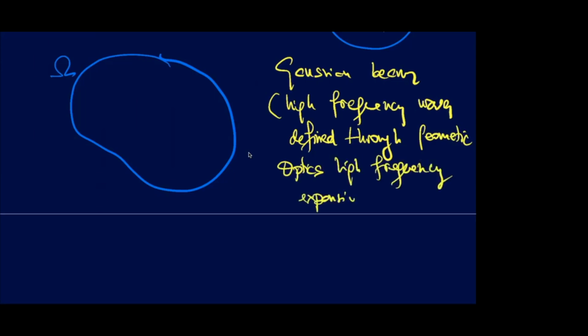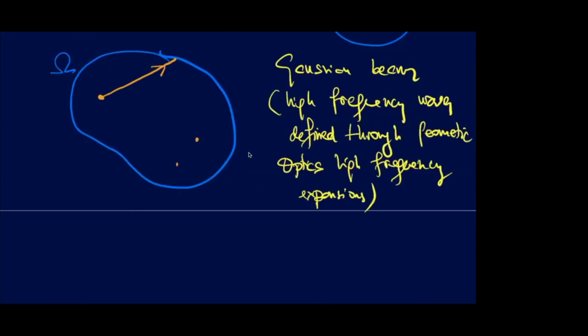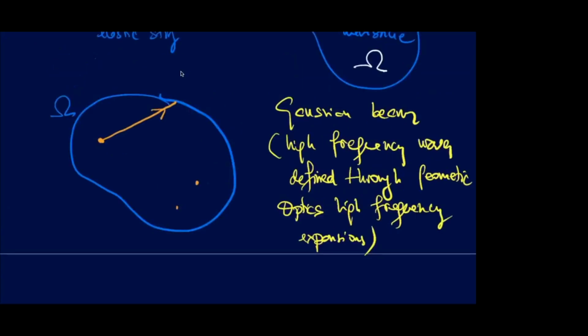But let me give you first the idea. What do these waves do? Well, these Gaussian beams are like laser beams. They are solutions that will be very much localized along a given direction, right? So you take your lamp or you take your laser, and then you will enlight the laser in a given direction. So given any point in a space, you could start the process, of course, in any other point as well. But I have chosen the starting point to be this, right? I send a ray of light in this direction.